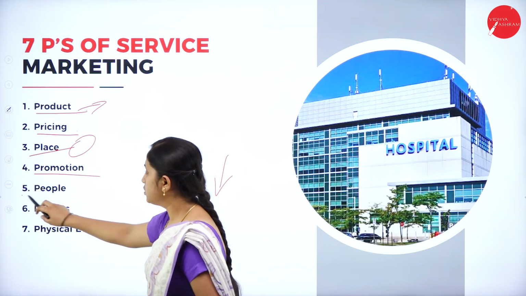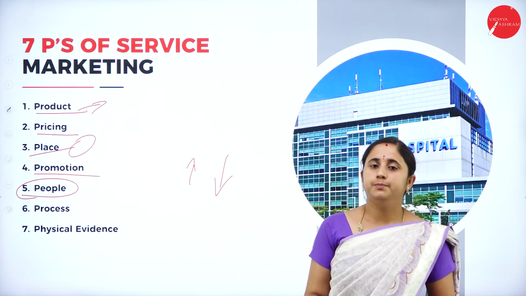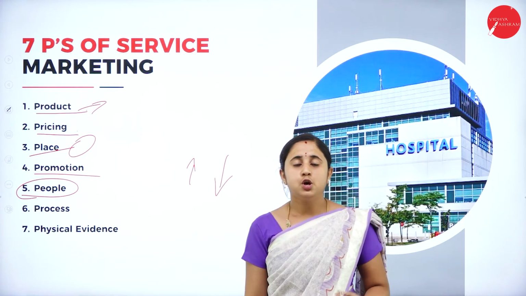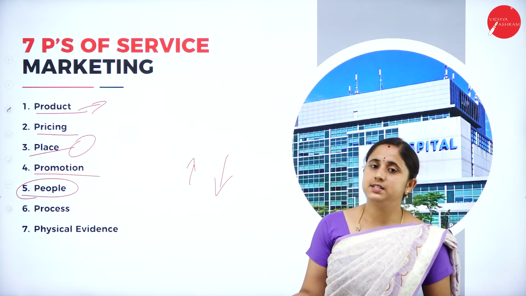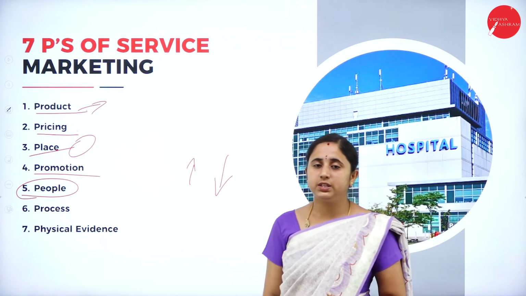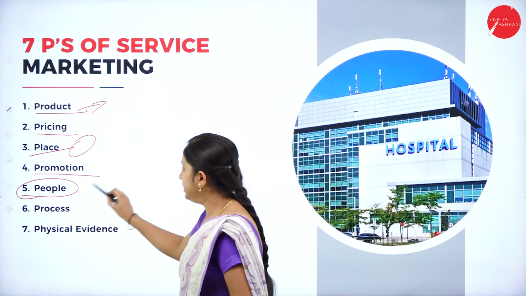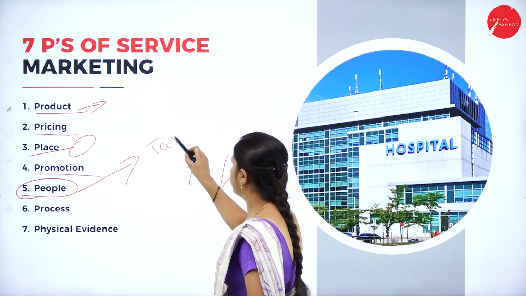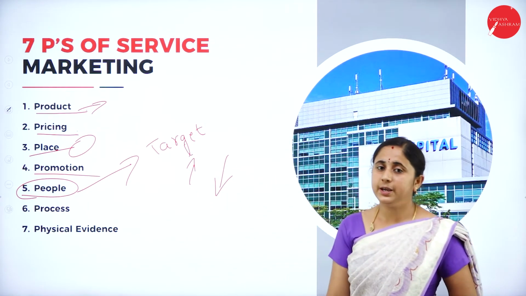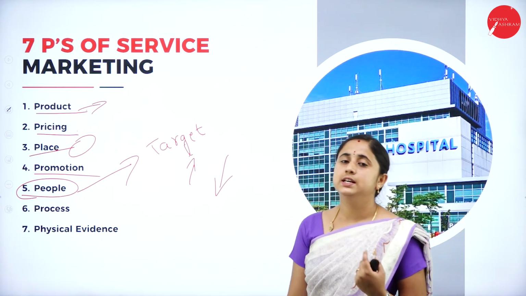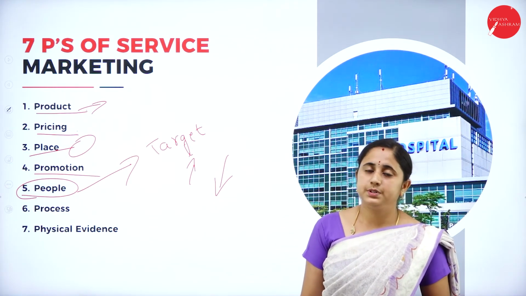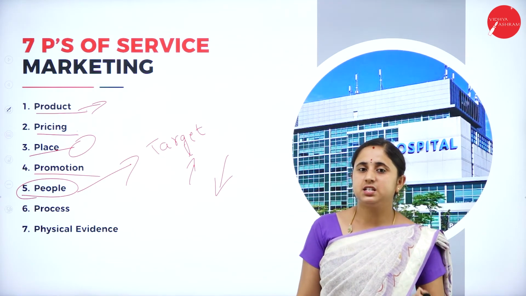Then people. The manufacturer will do all these activities in order to satisfy the people, for goods as well as services. So the marketing activity will start with the people and end with the people. So your main intention is to satisfy the people. So your target is people. So consumer satisfaction. You need to consider the people or the consumers, their needs and wants.